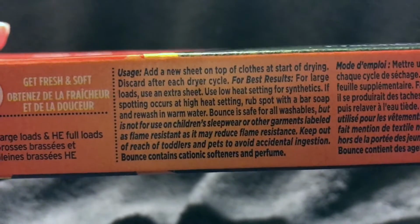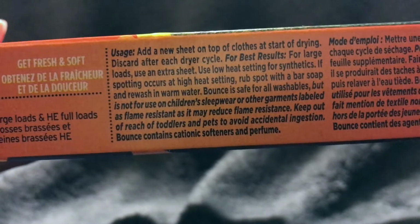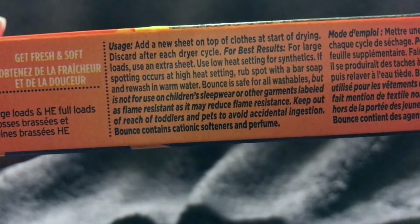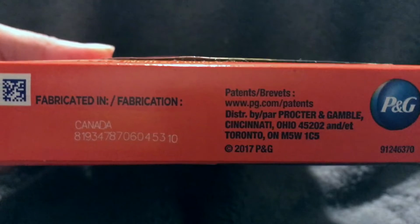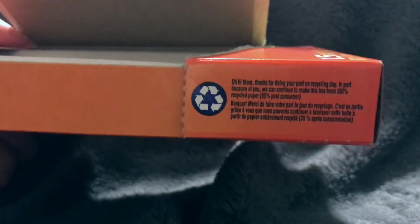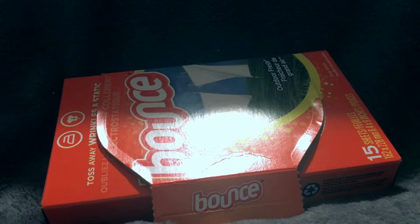It says Bounce is safe for all washables, but is not for use on children's sleepwear or other garments labeled as flame resistant, as it may reduce flame resistance. Keep out of reach of toddlers and pets to avoid accidental ingestion, and Bounce contains cationic softeners and perfume. This side has a phone number that you could call with any questions, and bouncefresh.com, and it has a little recycle symbol there, so just know that the box is recyclable. It's cardboard, a regular box.